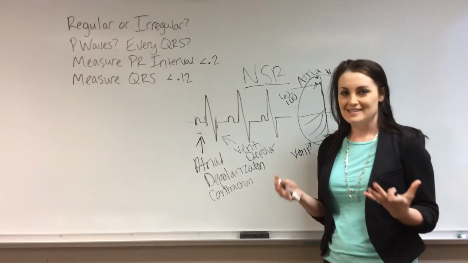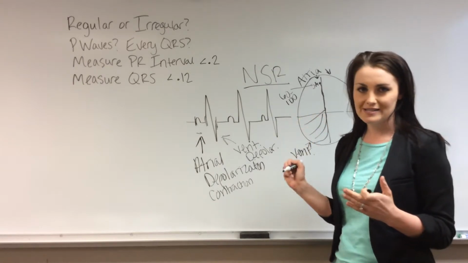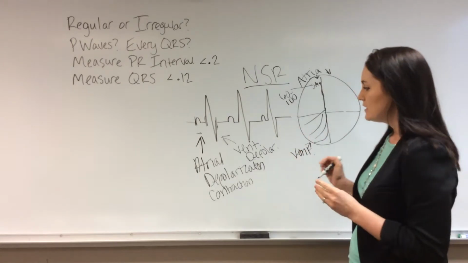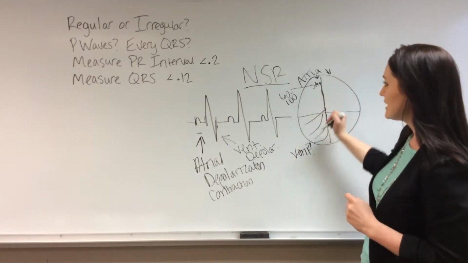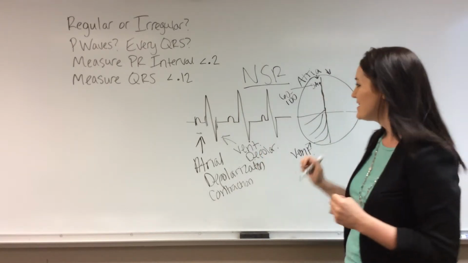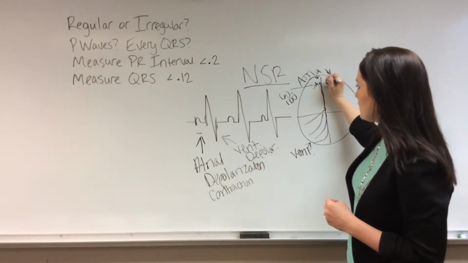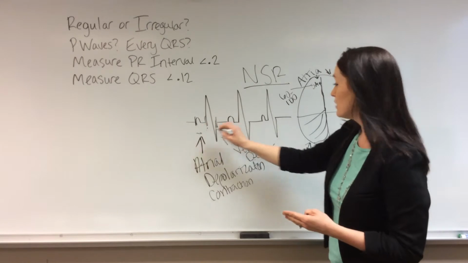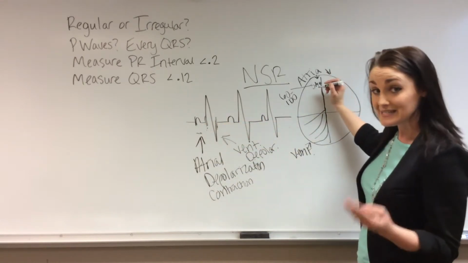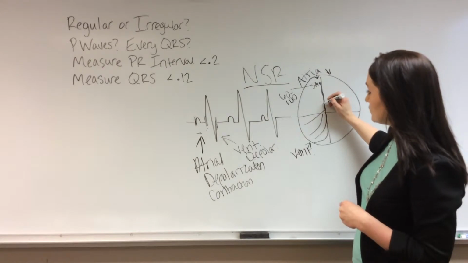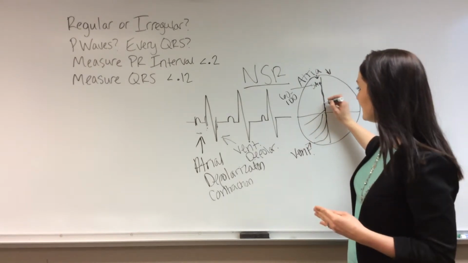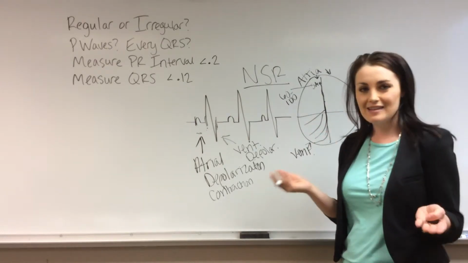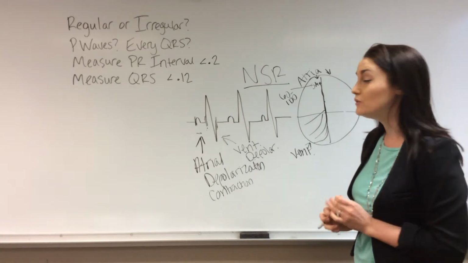So it's helpful to think of this that it's all in time, that your EKG tracing is really the electrical conduction, and it's shown over a course of time. So with normal sinus rhythm, everything is in its normal time frame. The P wave looks normal. The PR interval is going to be less than 0.12, and that's because the time that it takes for that signal to go from the atria contracting here down through the AV node and for the ventricles to contract, that impulse time is normal. It's less than 0.12.